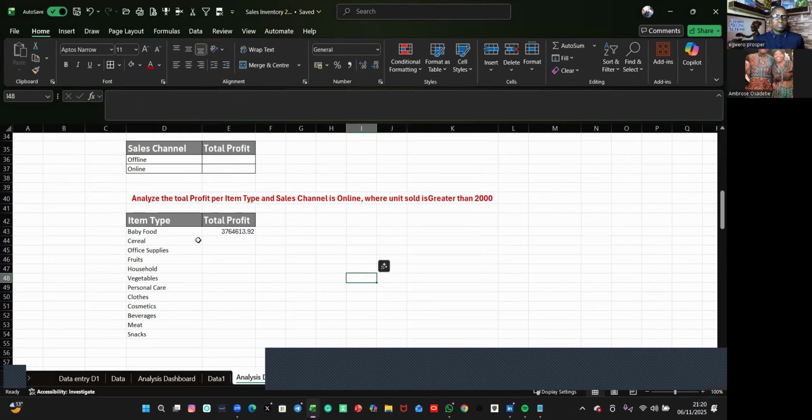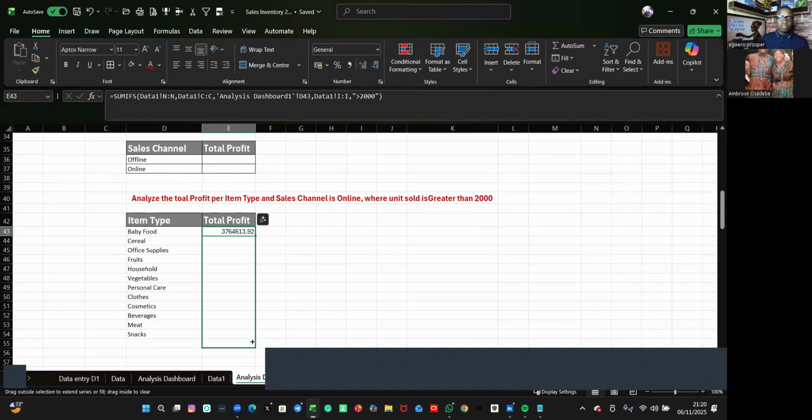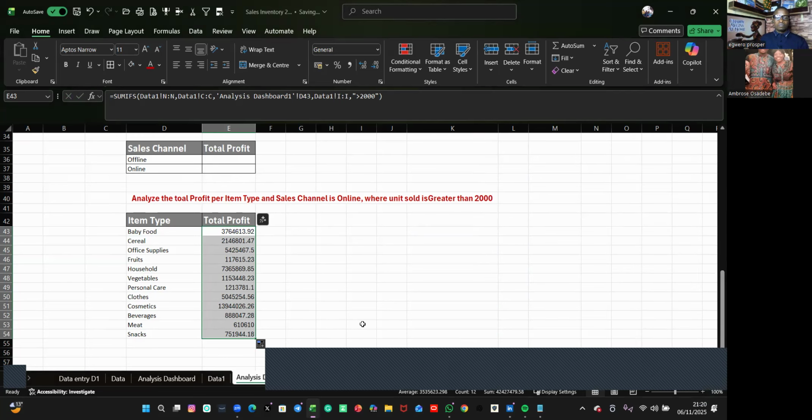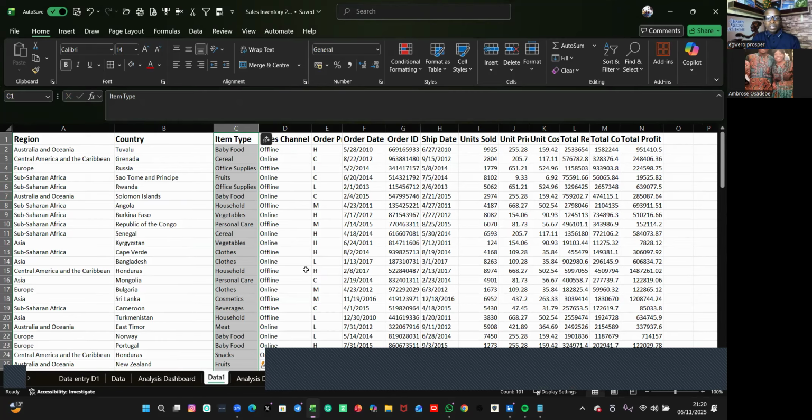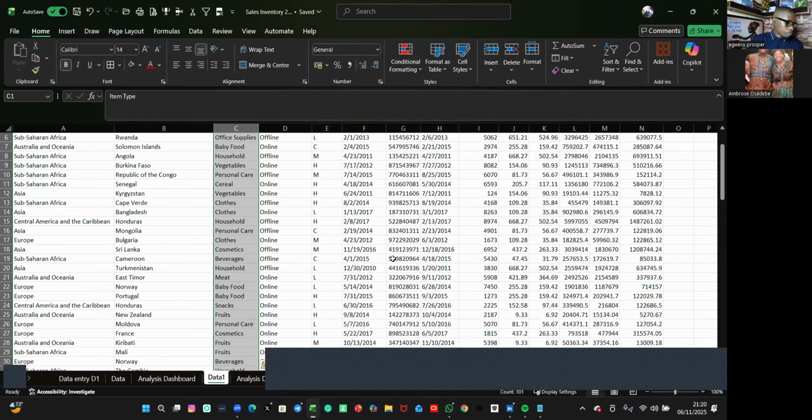Perfect. Okay, so you have to fill for the rest. All right, I'm not seeing any, I don't have zero. Is it the same data we are using? It's possible that I must have tampered with my data.